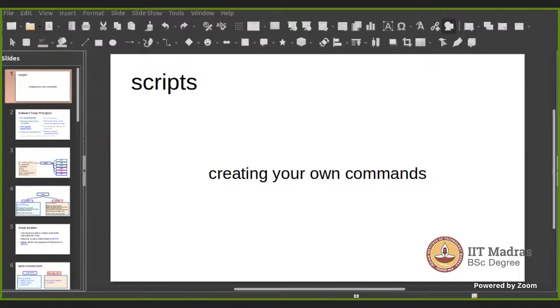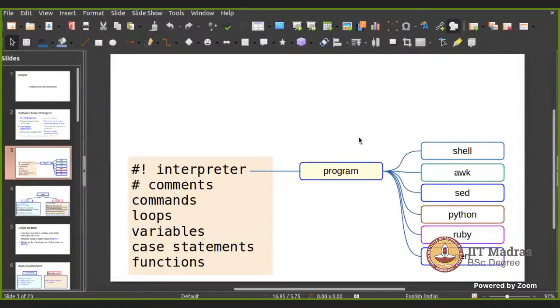So in a bash script, the first line that we use is hash exclamation, and then we give the path for the interpreter. This is not specific to bash. If you want to specify any interpreter while running the file, what program to use for running the file, that is what we specify. That's hash and exclamation. Let me share my screen and I will show you one example for this.